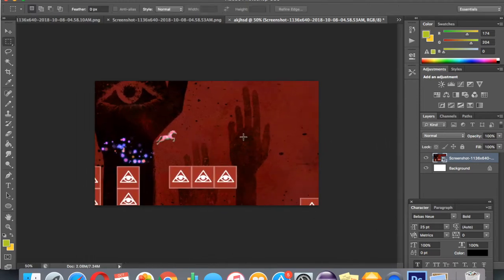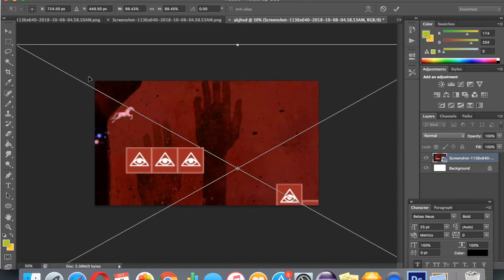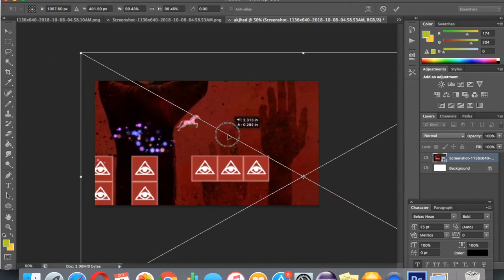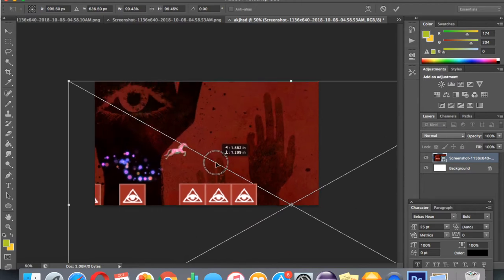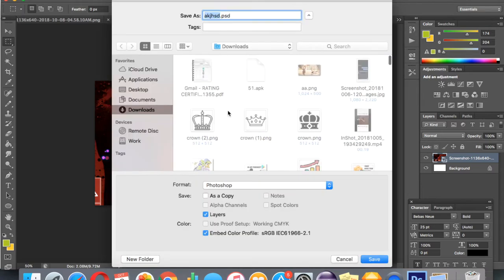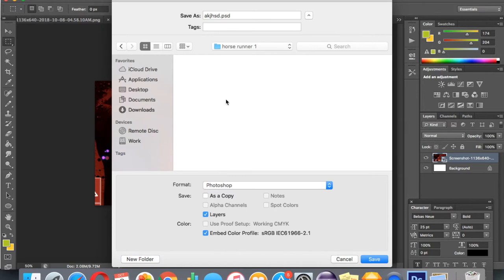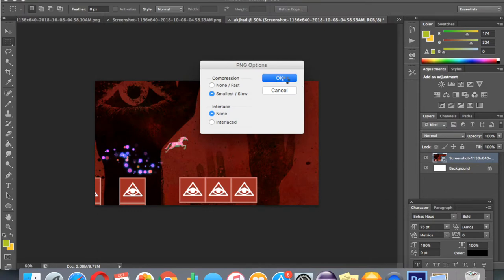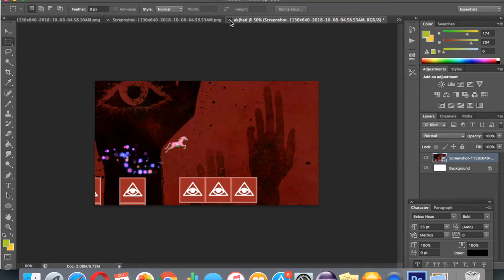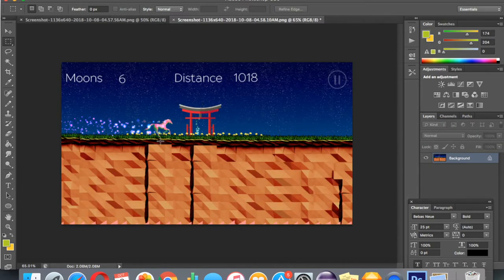There we go. Now it's a good and clear example of how we need to make this more visible. How about this? It's pretty good, right? Yep. So it's all about understanding. Horse Runner one PNG file. So this will be our first screenshot, which we haven't saved yet. Now we need to use this.